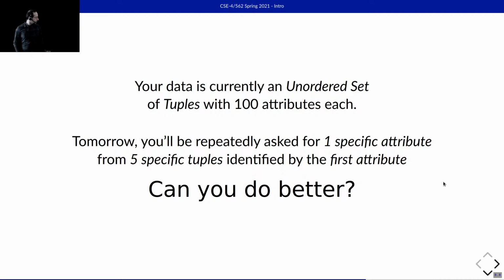Indexing, the first attribute. Okay. Group by the identifier attribute. Yep. So one strategy that we can use to organize this data a little bit better is to take all of these records, this huge collection of records, and put them together so that we can really quickly jump to the specific 5 records that we want. Indexing. Oh man, everyone is saying indexing.